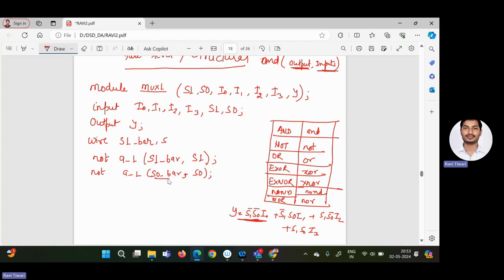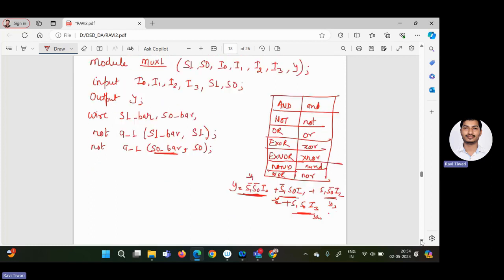First, the intermediate variables S1 underscore bar and S0 underscore bar are defined as wire. After that, these min terms we will store in intermediate variables. I am assuming this is y1, this is y2, this is y3, and this is y4. So the result of these AND gates we will store in intermediate variables. Here you write y1, comma y2, comma y3, comma y4, and close with the semicolon.